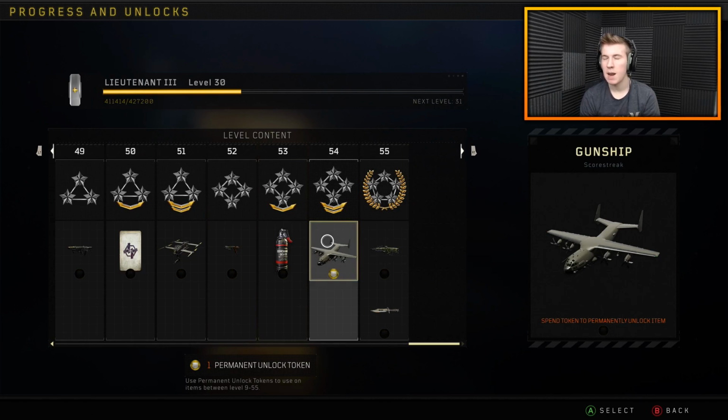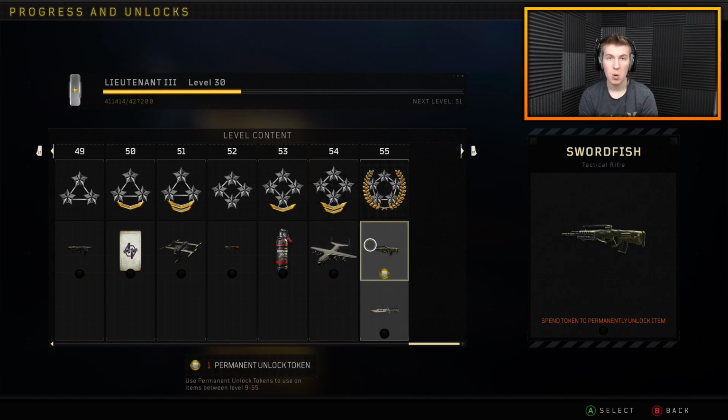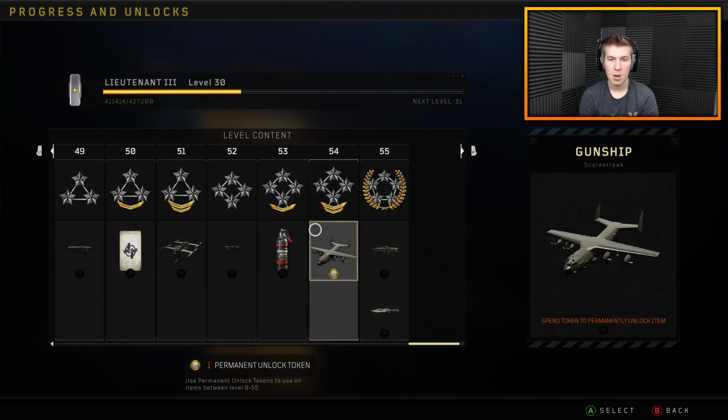The gunship is an amazing streak. I absolutely love using it, but then again, using a permanent unlock token on a score streak is kind of an iffy choice, just because you're not always going to be able to get a score streak, but you always will be able to have a weapon. So you're always going to be able to spawn in with a swordfish or with one of these weapons, but you're not always going to be able to spawn in with a gunship and get a gunship every single time you go on a streak. So just keep that in mind. But if this is your one streak, if you got some challenges you're going for, yeah, maybe go for it, especially since it is level 54.